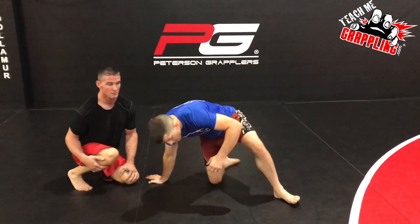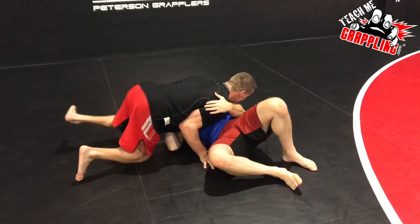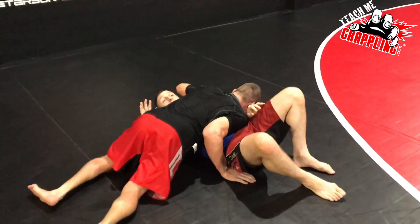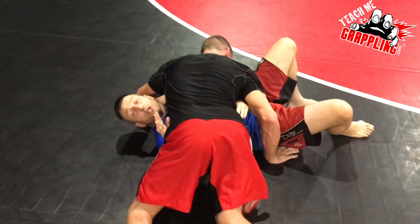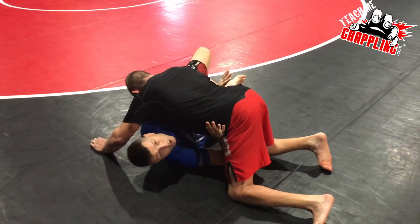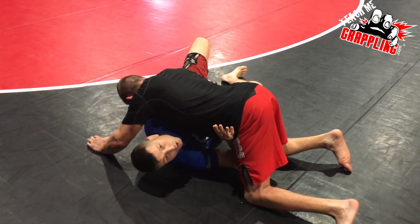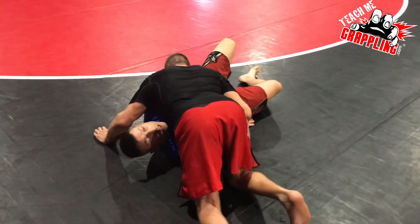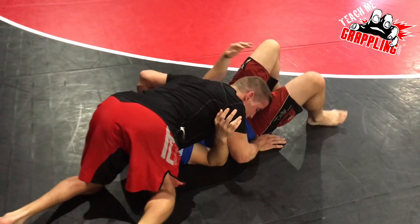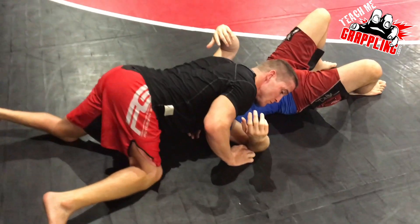I'm also just going to show basic defense. So when you guys end up on the bottom and he's in side control — what happens a lot of times is because you turn on your side, look at my left hand getting an underhook. So because I have an underhook, he door stops and then he starts to work himself towards north-south. Now when he goes towards north-south, you're going to wrap your neck up. You guys see his left hand is around my neck.